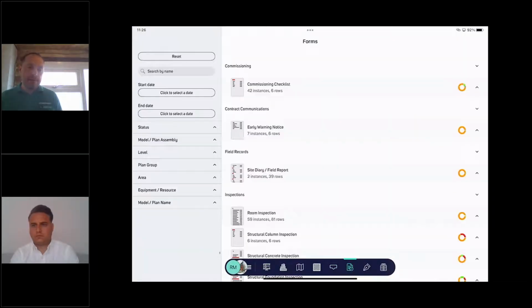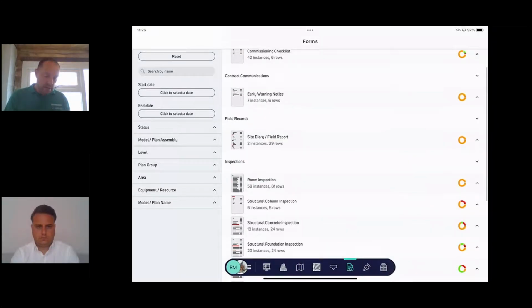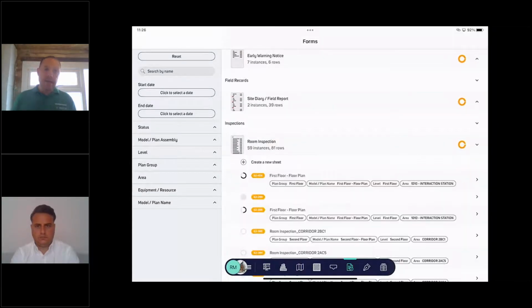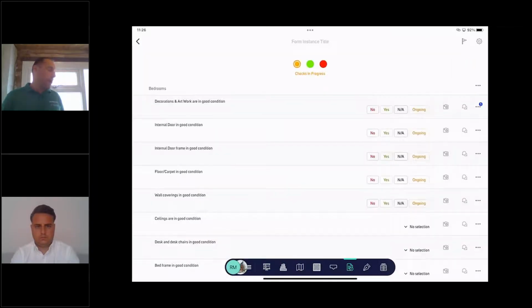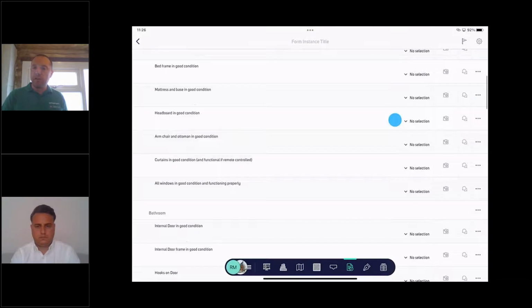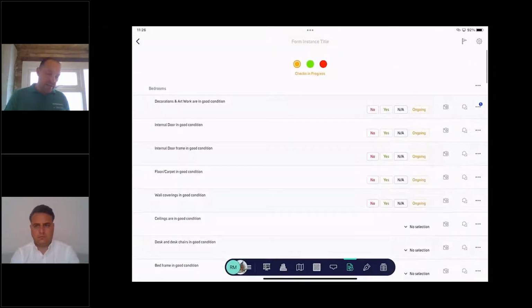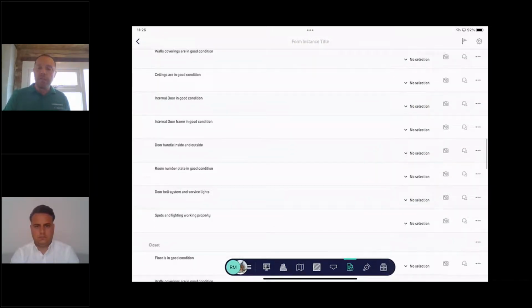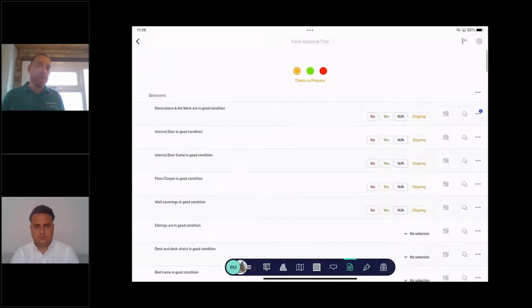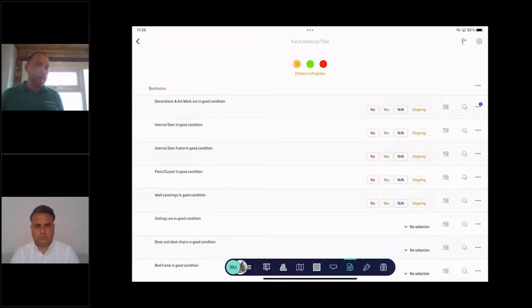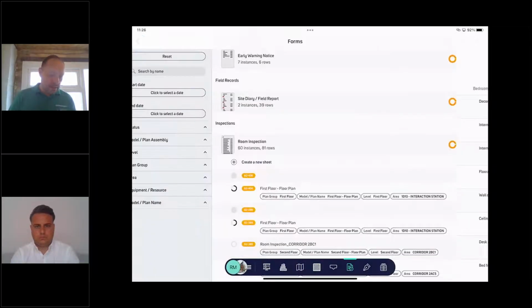Sat alongside that, you've then got your form-based processes. So you're able to create any type of checklist, inspection, audit, control. The generic term is control forms, but effectively these are data capture forms that you can create very easily. You can template from an enterprise perspective, and you can mobilize on projects very, very rapidly.